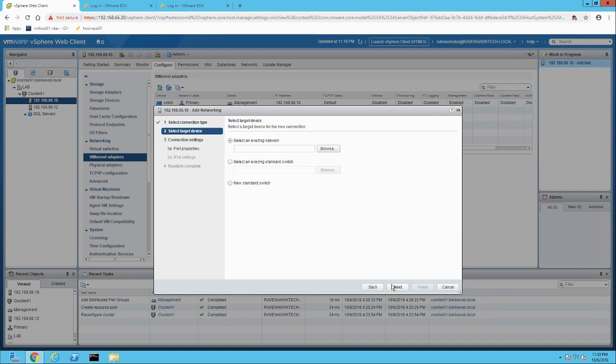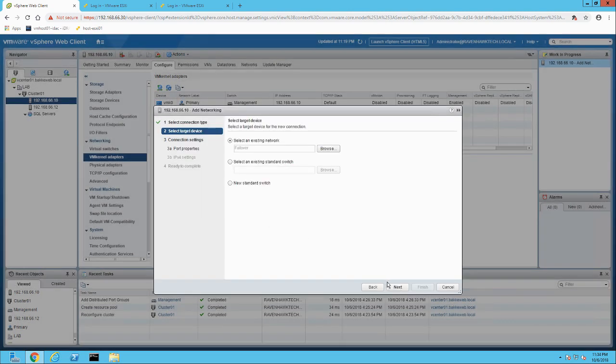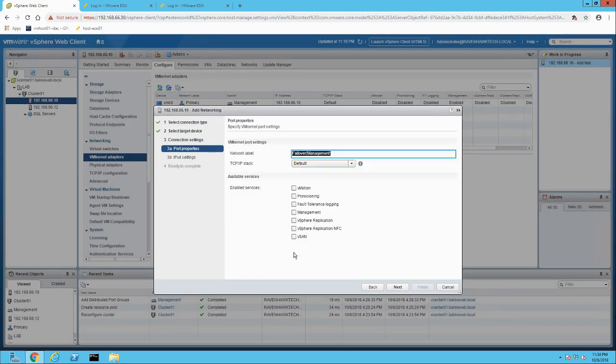Hit next on that first one. I'm going to choose my failover network, and you see why you want to do this at the get-go, so that way that's already configured. Hit next. This is going to be failover for management. What I'm going to want specifically on this one is just the management interface. Now, you can do additional ones, and that's fine, but for my needs, I don't need to do that. All of that is handled by the primary. However, if for any reason your primary does fail, you may want these options configured.